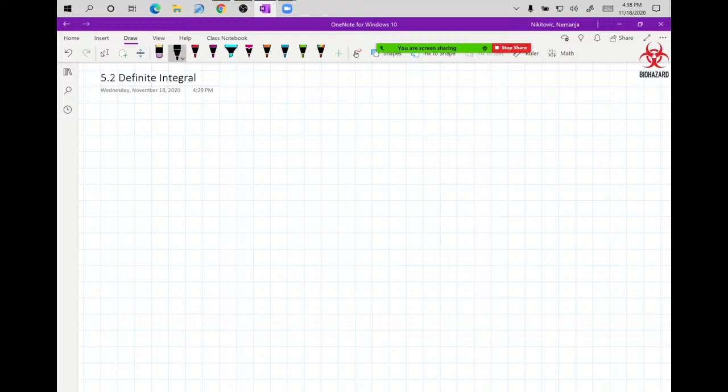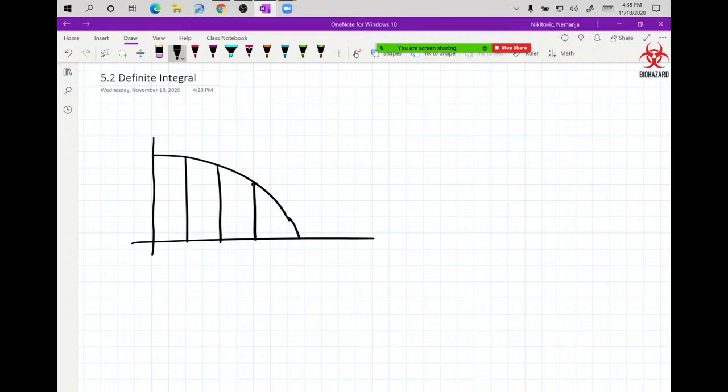We are going to start with the idea we had last class, where we said that every area under the curve is calculated by those rectangles, and the more rectangles you put, the less error you have. So if I draw, let's say, this as a shape, it doesn't matter what we draw, and then I put 4 rectangles, and then I divide those in half. You don't have to do it in half, you can divide whatever way you want. And then you divide those in half again. It doesn't have to be divided in half, you can add 15 lines if you want to. And then keep dividing.